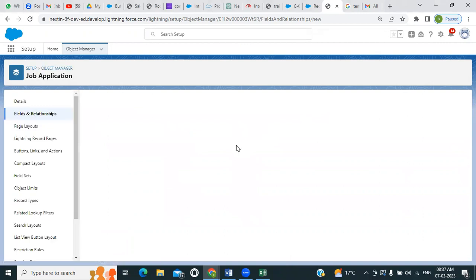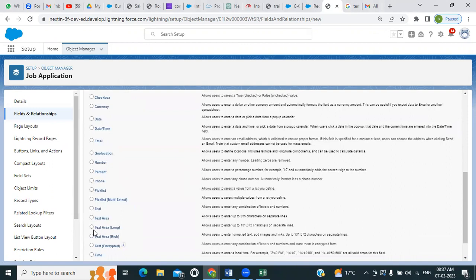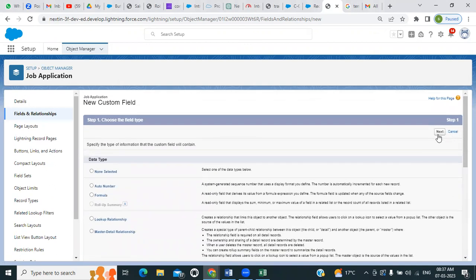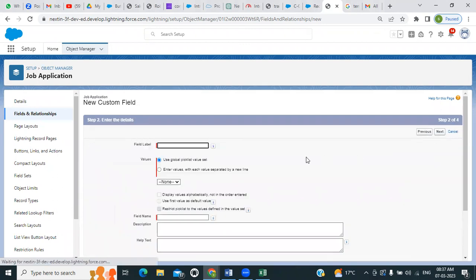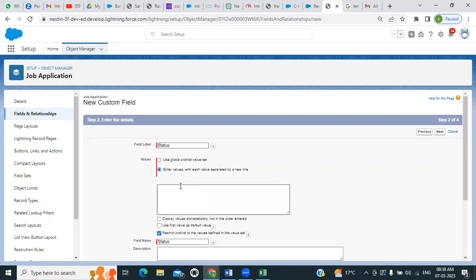Give it a name, status. The first value will be new.